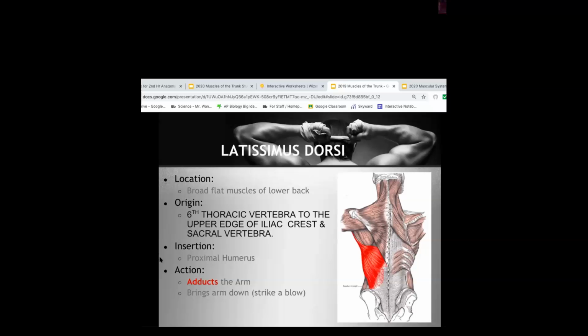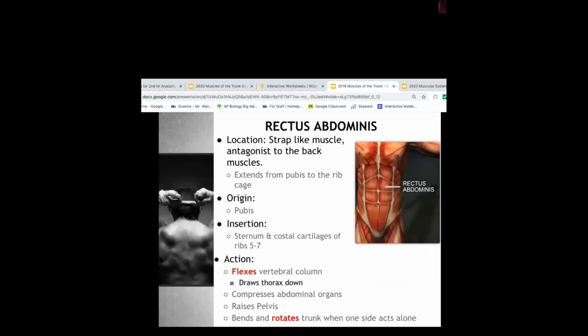Any questions? Okay, the stomach. The rectus abdominis is what you probably call your six-pack. You can see it's a long sheet of muscle here. Rectus is referring to the direction of the fiber. It's going straight up and down. Over here, you can see how they're going diagonally, these muscles. That's oblique. Here's your serratus anterior. Notice how jagged they look.